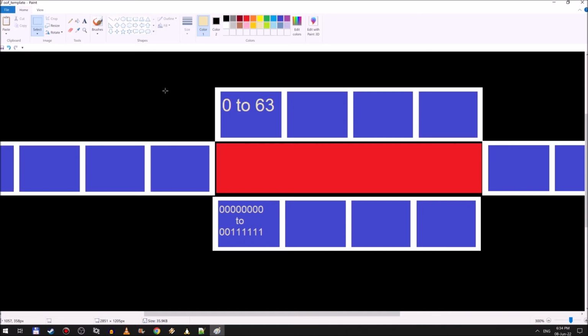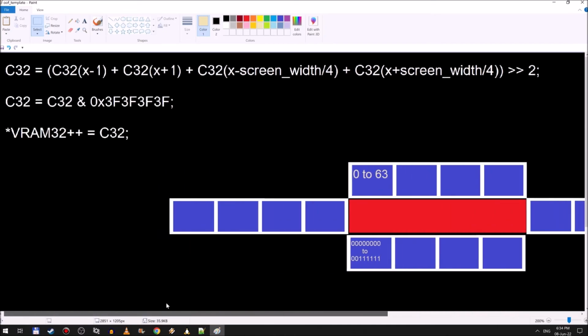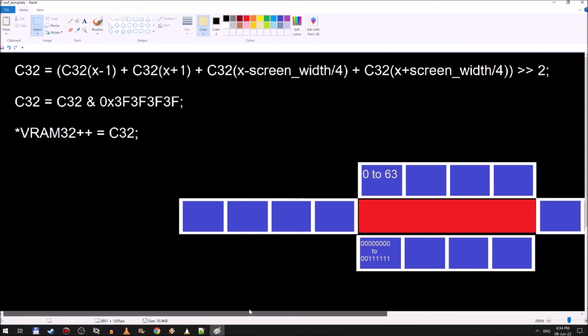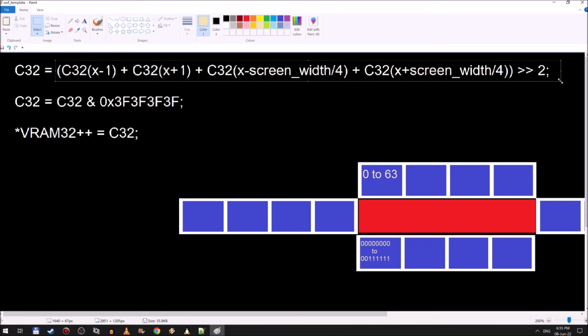And the reason is, if I add the 4 values, 4 nearby pixels, actually blocks of pixels, if everything is maxed at 63 and you add it 4 times, you will go to 255 at most. 252 really, if it's 63 plus 63 plus 63. So you will never overflow.